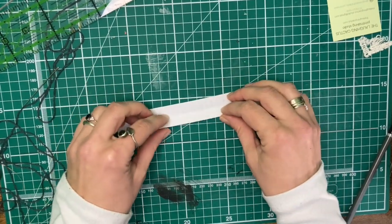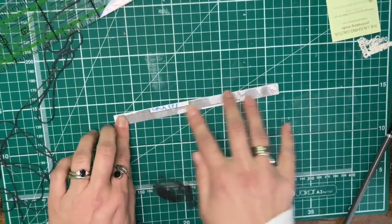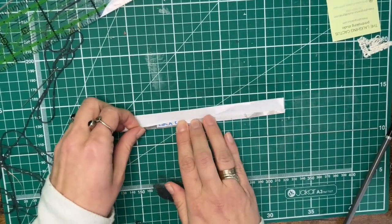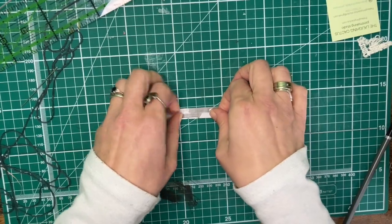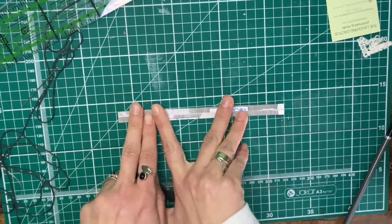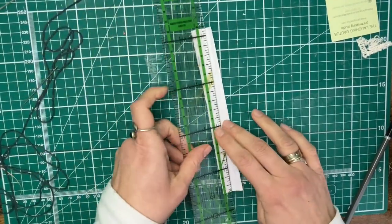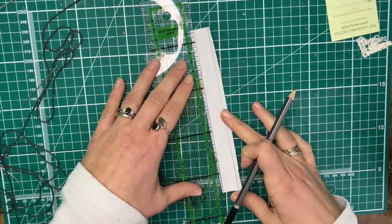In order to do this, I usually fold my piece of scrap paper that I'm using as my template. First, I fold it lengthwise, and then again to the middle to get equal distance between my 2 rows of holes that I'm going to put for my signatures. After I've made my fold lengthwise, just so I can see things a bit better, I'm going to mark it with a pencil, and that should help you see it as well.